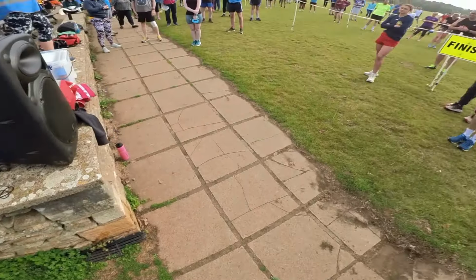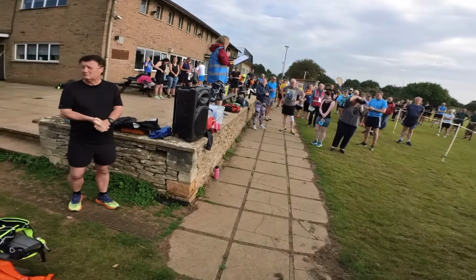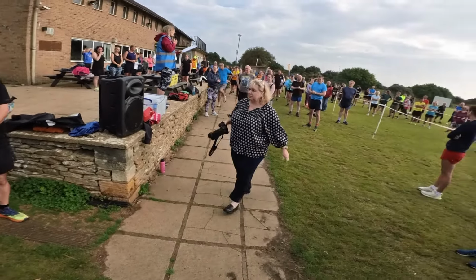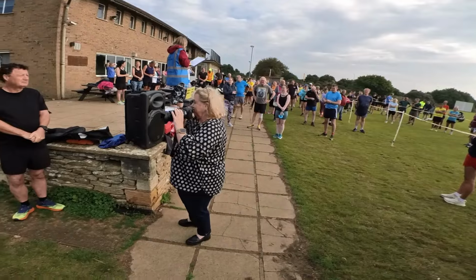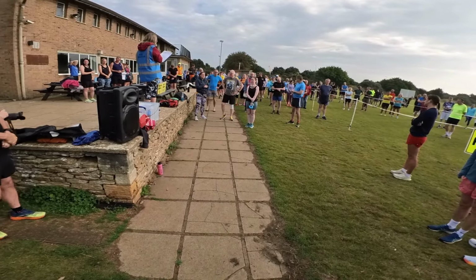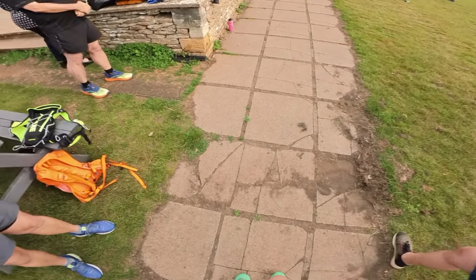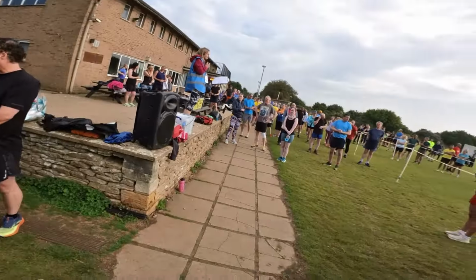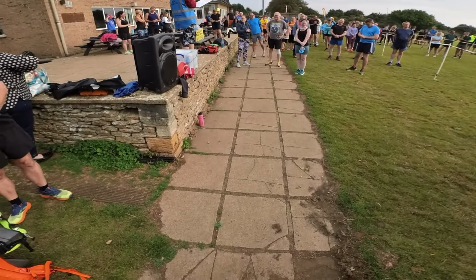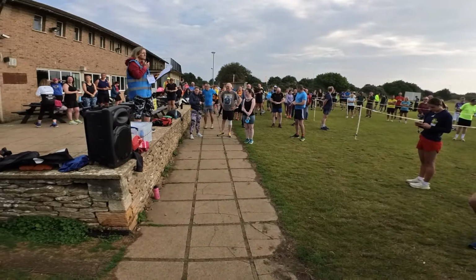Anyway, as I said before, a pretty standard parkrun today. I went out pretty hard, and had Max chasing me for pretty much the entire run. The weather was pretty decent, and all the usuals. Shout outs to Ali for being run director, and all the marshals and other volunteers out on the course today. In terms of fatigue, as I said at the start, I had Motivation out on the Thursday, which hopefully you've already seen. If not, go and watch that.